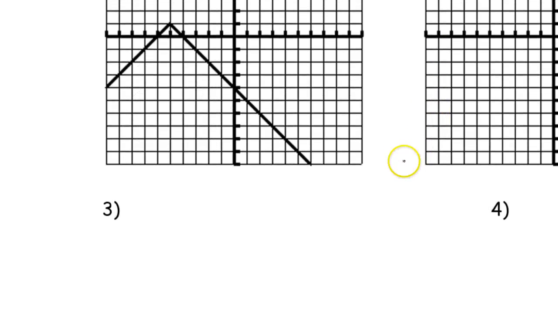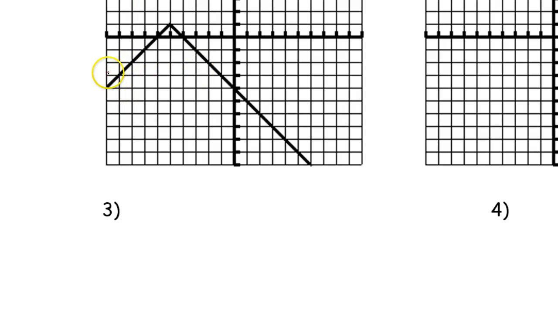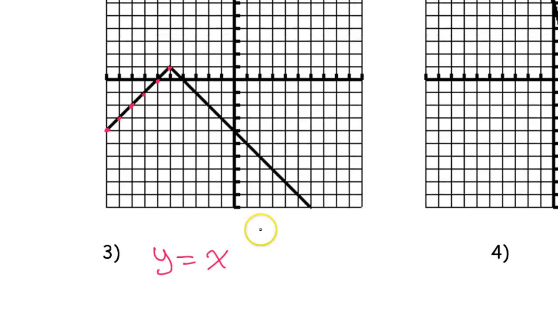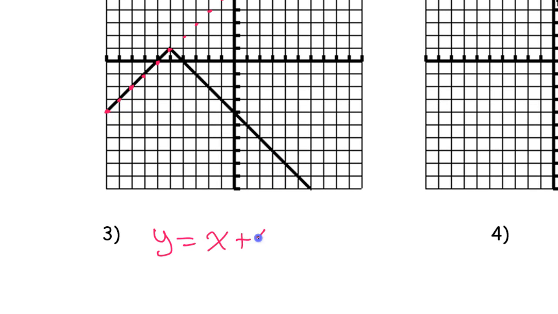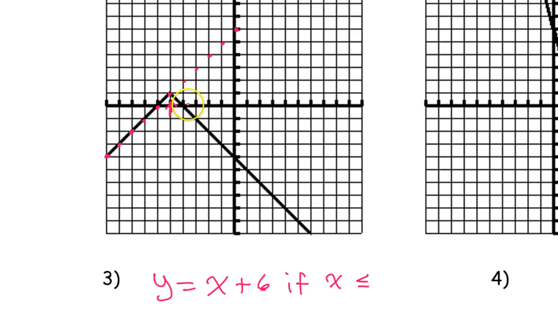What's the slope here? It seems to be going up 1 over 1, so that would be y equals x — slope of 1. We just need the y-intercept. This one I can figure out pretty easily by extending the line. The y-intercept would hit right here — counting 1, 2, 3, 4, 5, 6 — so that'll be x plus 6. If x is less than or equal to — the vertex is negative 5 comma 1, so that x value of negative 5 is what we need for the condition.